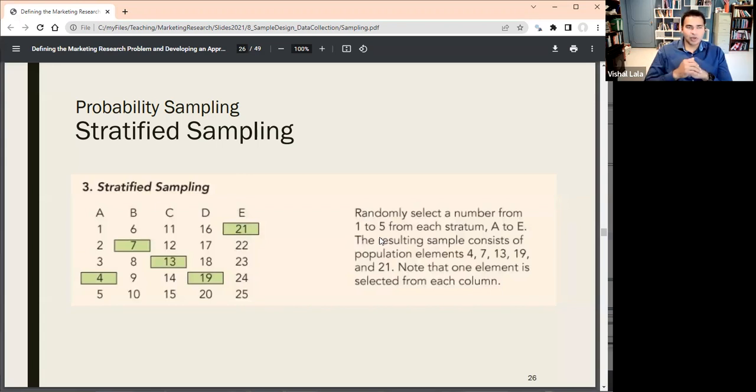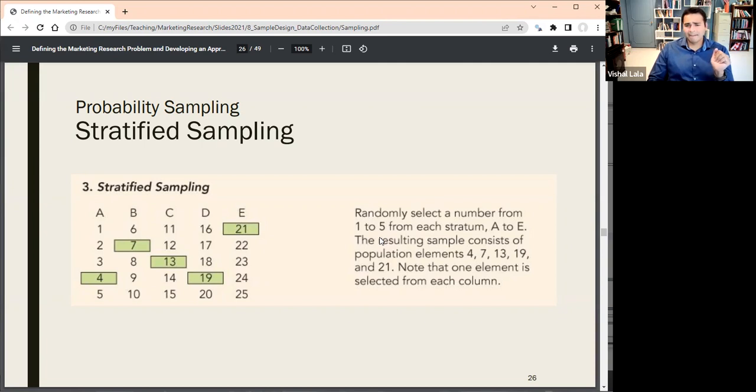There might be scenarios where you may feel that you want to make sure that you have an equal representation of people with high income and medium income in your data set. Therefore, you might divide the data set into the population or sampling frame into high income, medium income, low income, and then separately sample from each group so that you get a proportion of high income that mirrors the number in the population.